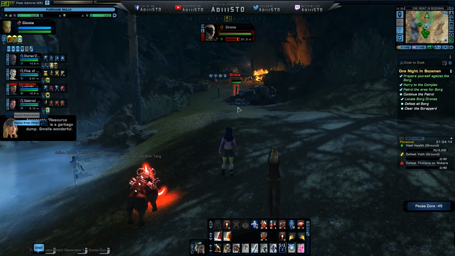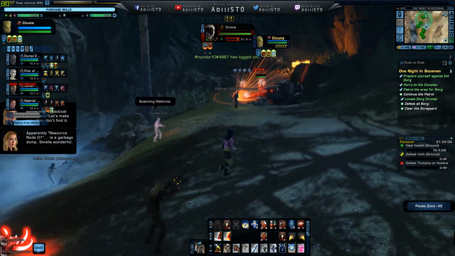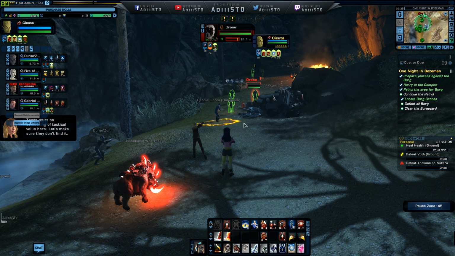Resource Node 01 is a garbage dump. Smells wonderful. There must be something of tactical value here. Let's make sure they don't find it.